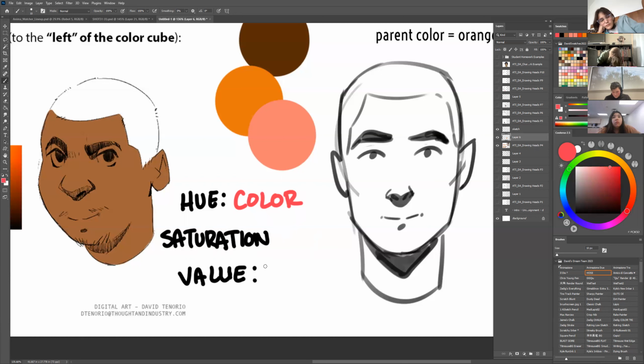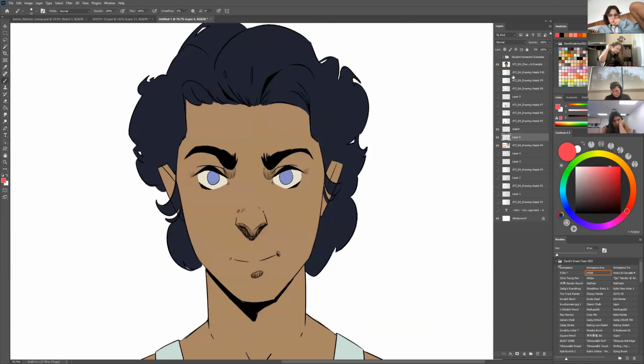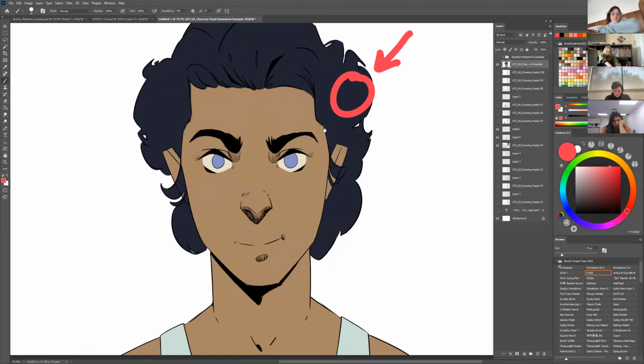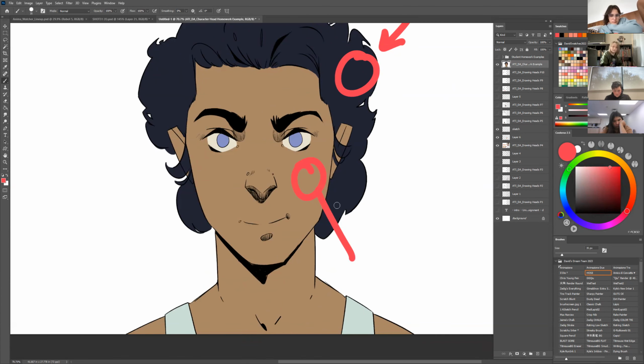So value is actually the light and dark in art or in a color. When we're asking you how light or dark is the skin tone or the color, the word we're using is value. And things have good and poor value, like strong and weak value, right? Where it's like the values in this artwork are not very good, they could be better. And then we say the value in this artwork is really nice, right? As an example, in the homework, we'd say this character's hair color is a dark value, right? It's darker. And then we'd say their skin tone is maybe a middle value. We'd say the white of their eye is a bright value. So it just means the light and dark.